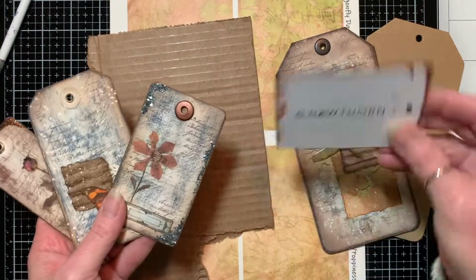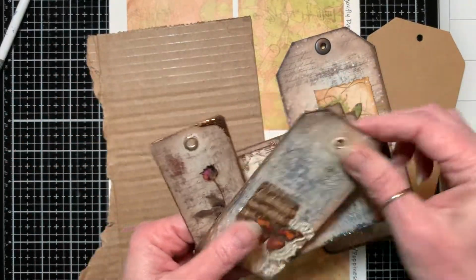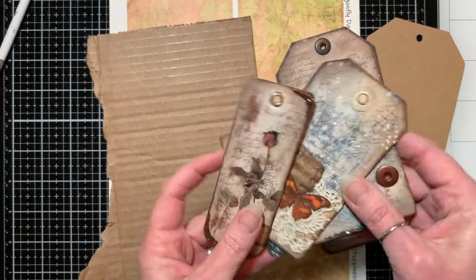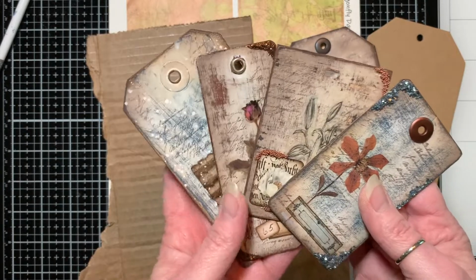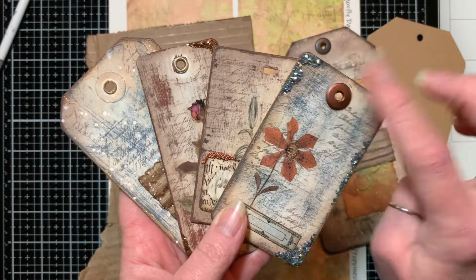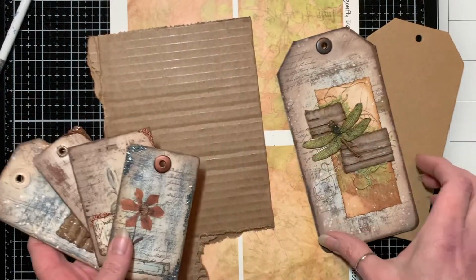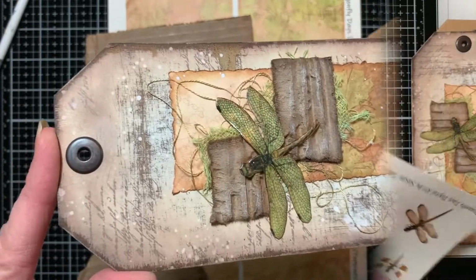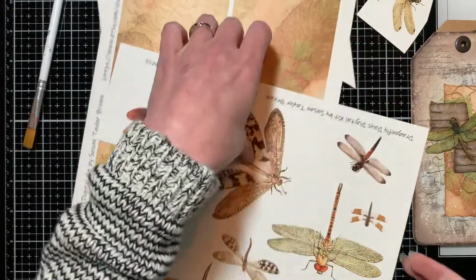You can see there's not finished with some of these. Oh, that one is. Not finished with that one. That one is. So some of these, I've got the backs finished and some of them too. But these are examples of what the background looks like using this technique. It gives you this worn sort of paint look. And so that's what we are doing today with this guy. There we go. I'm gonna use him.